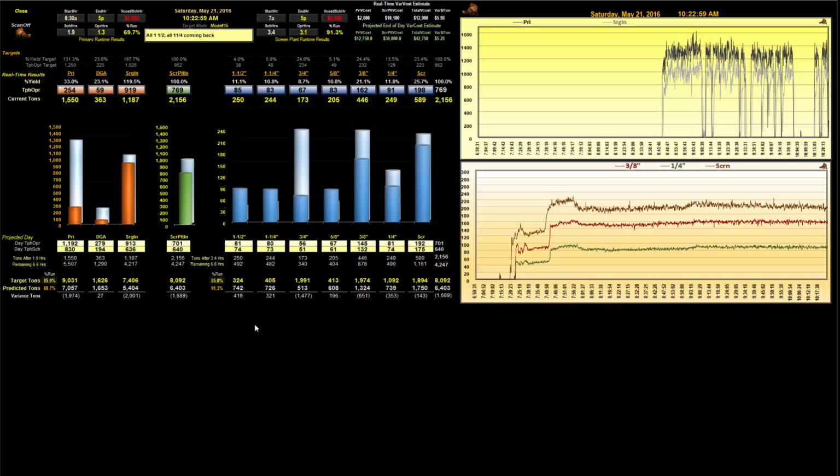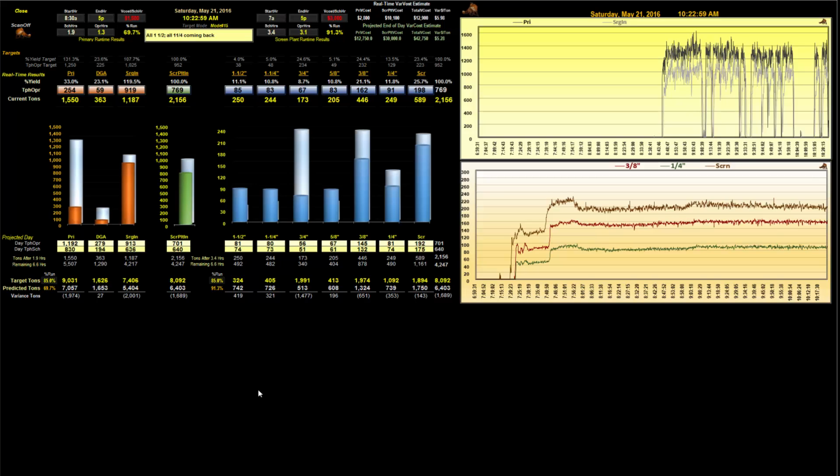various targets. In this case, what you're looking at on the side where the blue is are the individual products for this particular plant, half-inch down to screening. The blue is the indicator of the actual real-time scale output. The gray behind it, or light blue depending on your color perception, is the target for the ton per hour target for that particular mode.